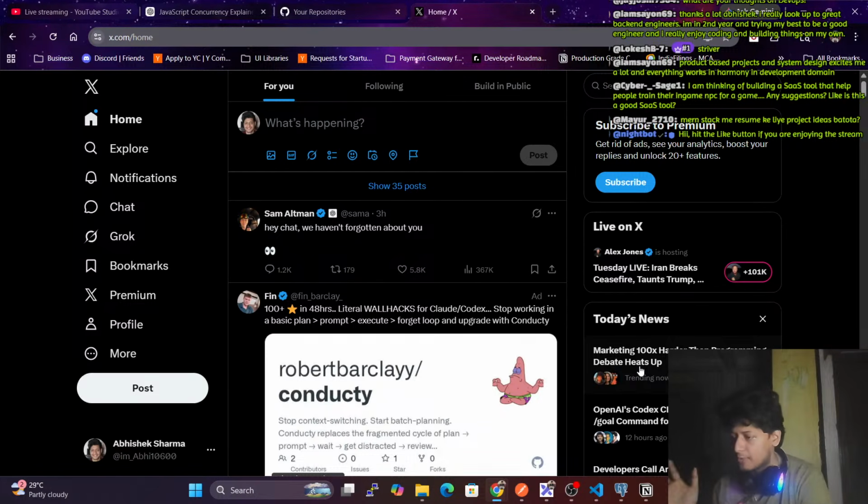For example, whatever popular products we see, like the Uber application, try to build a mini version of it and try to add some unique feature into it. These kinds of applications are very good. If you can deploy it and use the deployed link in your resume, it will help you a lot.